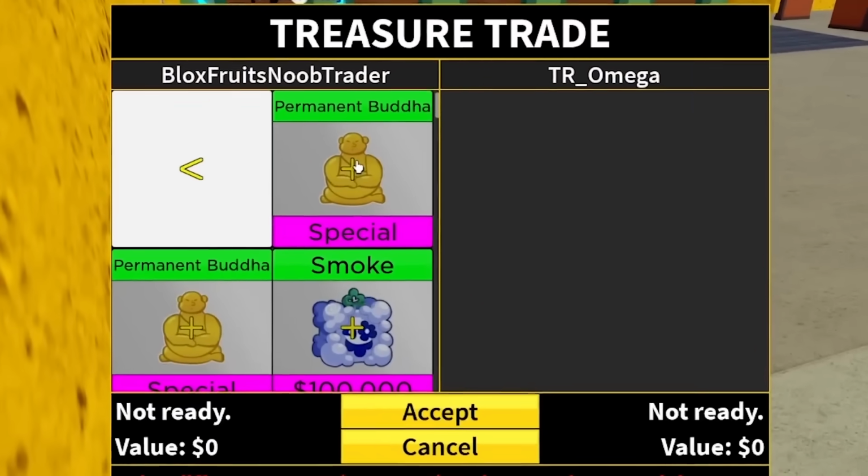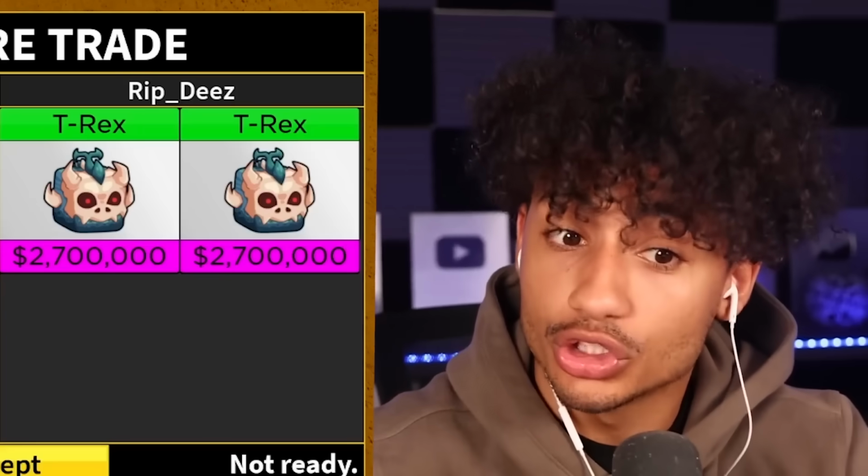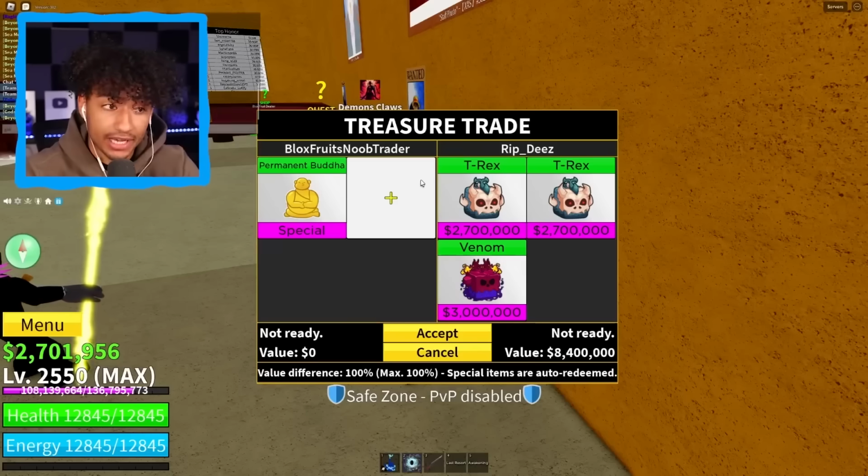Yes. Here we go. Come on. He already has it. No. Okay. Perm Buddha for T. Oh, 2 T-Rexes. Venom. Okay. Got anything else? Bro, please have something more. I can't give you Perm Buddha for this. Perm Buddha is worth a lot more. Shadow? Oh, man. I can't. I'm sorry. I have to cancel. I have to. I'm sorry.